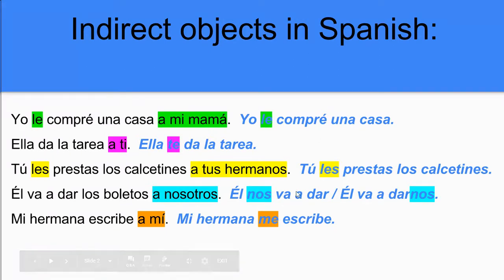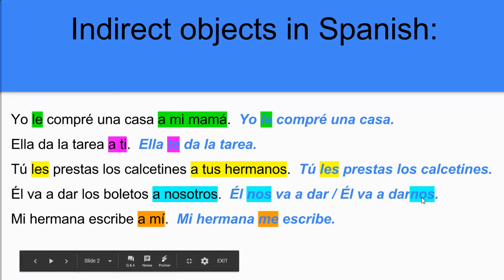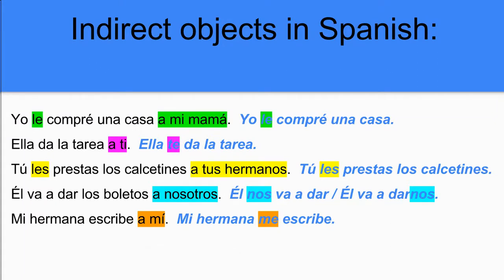Now, with the exception of number 4, you can see a second variation, which is that you can attach the indirect object pronoun to the infinitive, or if I've been using an ando, yendo, present progressive gerund, you could also attach it to those as well. If you do, remember that you'll need to add an accent onto the second to last vowel to maintain consistency. But because we have more than one piece of the verb, we can either put it in front like we always do, or we can attach it to the end, and it's both correct.